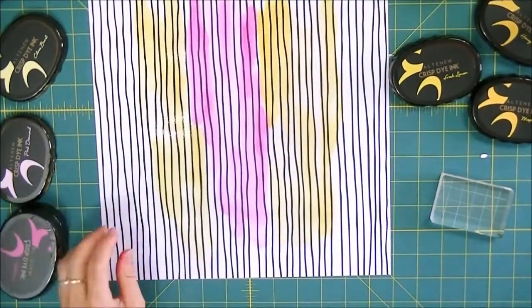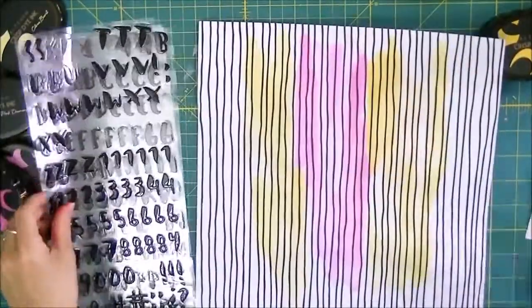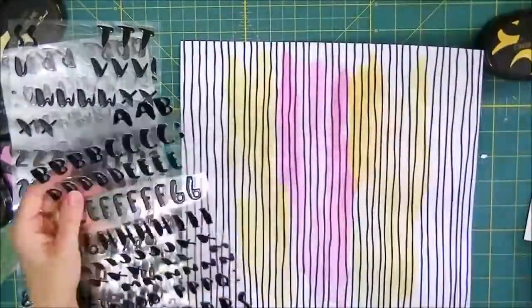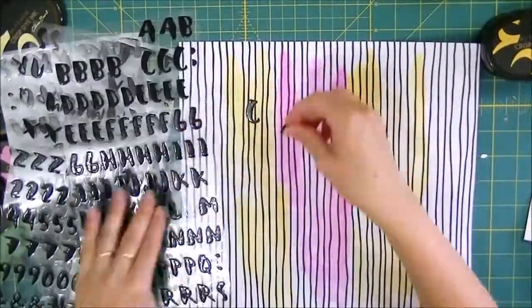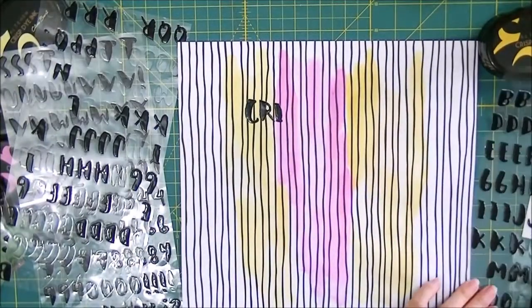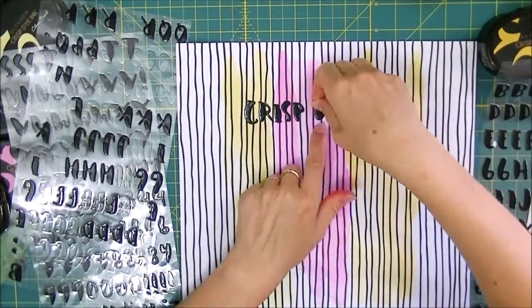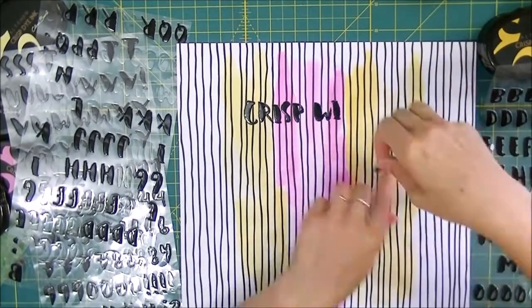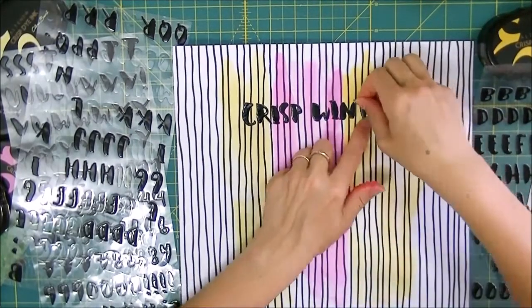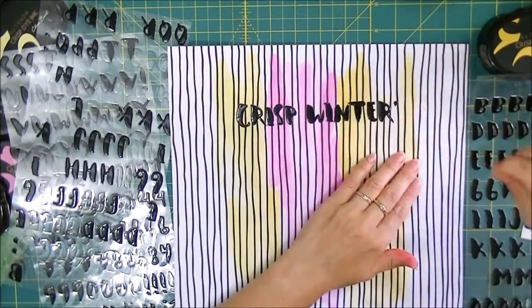Once I've got my colors done and I'm happy with that, I'm going to leave that to dry, and then I'm going to start creating my title. I really wanted to use these letters, which also come in a Reflection scrapbook collection. I have a lot of them left over and I don't use them nearly as much as I should. I thought it'd be nice to create a nice long title with this one. So my title is Crisp Winter's Day.